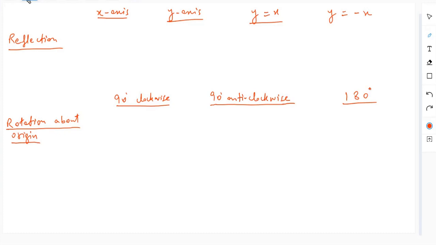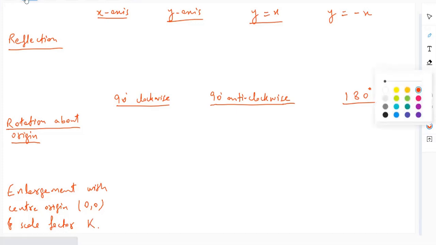एंड देन फाइनली यू गॉट एनलार्जमेंट. एनलार्जमेंट में तो आपके पास एक ही टाइप ऑफ मैट्रिक्स होता है, हम कहते हैं एनलार्जमेंट विद सेंटर ओरिजिन. सेंटर आपका यहाँ पे भी ओरिजिन होएगा, इसको हम कहेंगे सेंटर ऑफ एनलार्जमेंट, दैट इज 0 and 0. एंड यहाँ पे जो हम स्केल फैक्टर है, हम कहते हैं कि स्केल फैक्टर हमारे पास इस तरह का कुछ हो, स्केल फैक्टर लेट्स से ये. ओके, इन सब के आपको मैट्रिसेस पता होने चाहिए. अच्छा, नाउ हाउ डू यू फिगर आउट दीज मैट्रिसेस, लेट्स डिस्कस दैट नाउ.